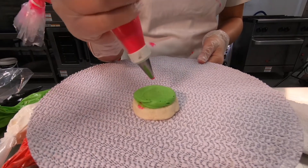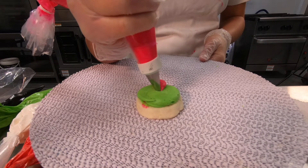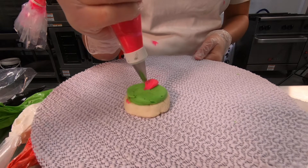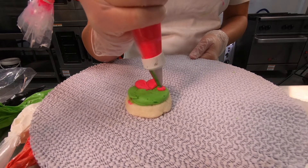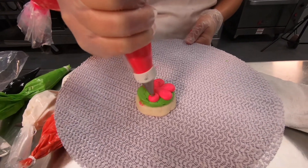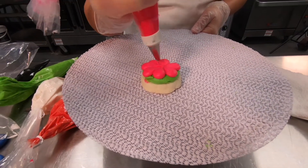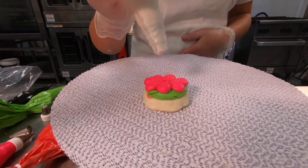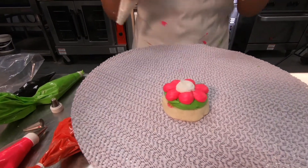Only get a little bit of icing, and feel free to practice — you don't have to get this right the first time on your cookie. We're going to do the same design as the heart, but aim for the middle every time we do a teardrop. Start on the side, squeeze and pull down toward the center, stop and pull off. Squeeze and pull to the center on each side until we have all our petals. Take whatever other color you want, make a little dot for the center of your flower, and there you go — you have your flower.